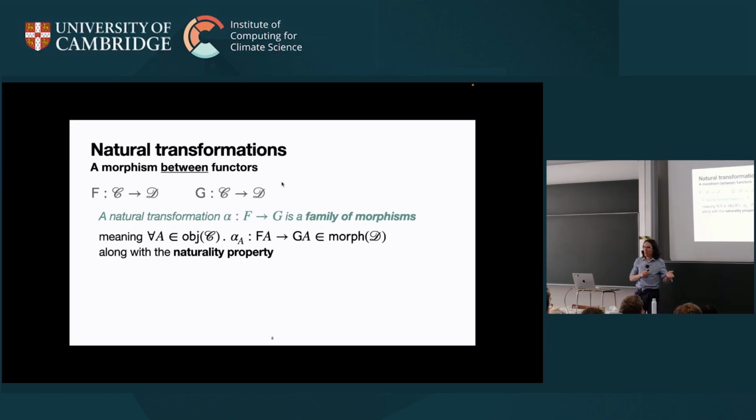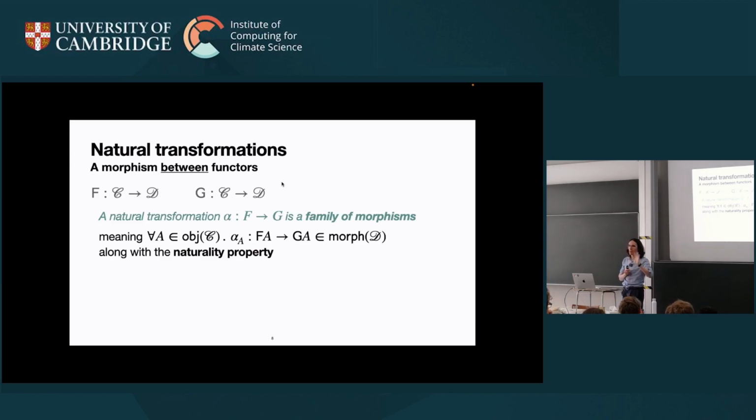But you think, oh, what about the morphisms? Well, that's already provided for us by the functor mappings, but we have to have a property to make this thing a natural transformation, which is called naturality, which says that alpha doesn't destroy the morphisms in the process. So let's see what it looks like.